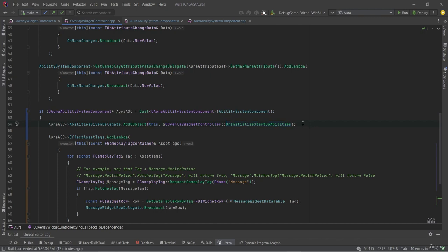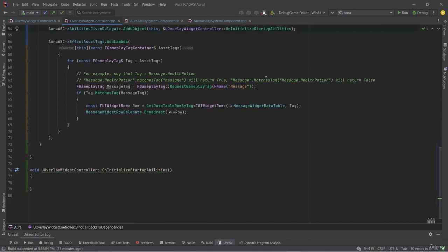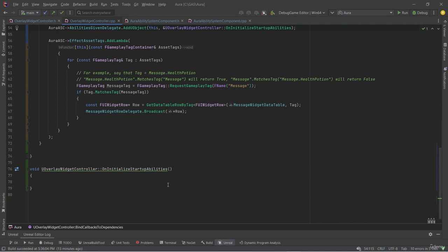And let's just assume that our ability system component has not given its abilities yet. Well, in that case, things are going to work out just fine. We'll bind to our callback, and then our ability system, sometime later, will give the abilities and broadcast the delegate, at which point our callback will be called, and we can access those abilities, look up their tags in the data asset, and all that.